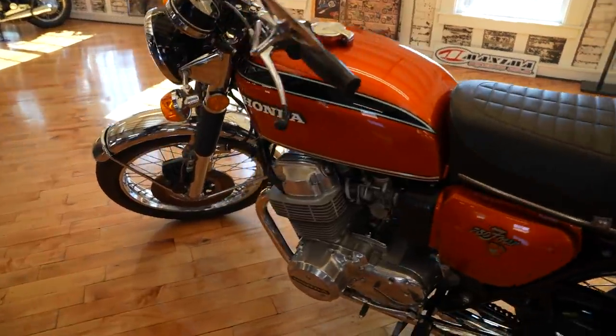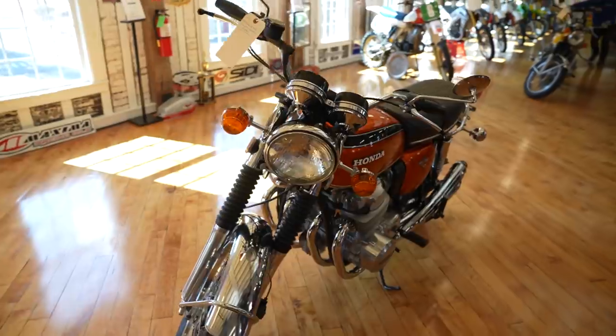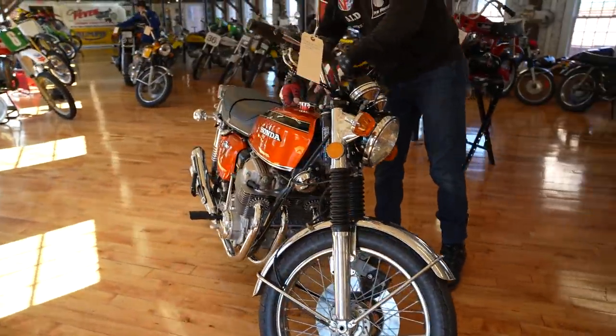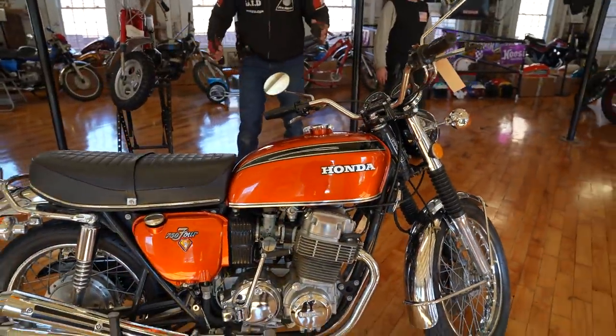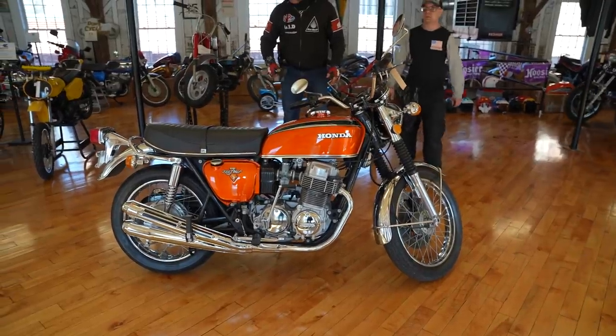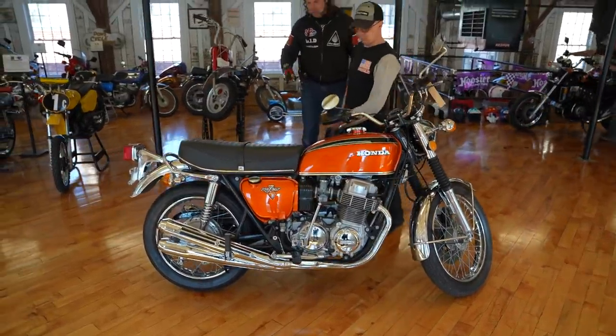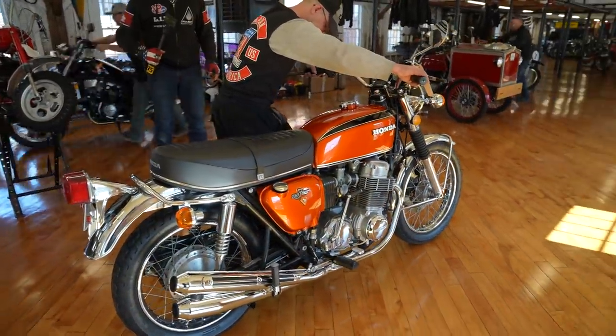It was owned by a Honda dealer — somehow he had the foresight to order a brand new gas tank for this bike. This is an NOS Honda. If you look inside the gas tank, it's called a wrinkle tank, and it is an original Honda component. The tank alone on this thing is priceless. The only items on this bike that aren't original Honda are the exhaust system. The rest of it's all NOS Honda and it's a dime piece — the nicest one I've ever seen.